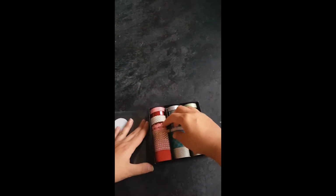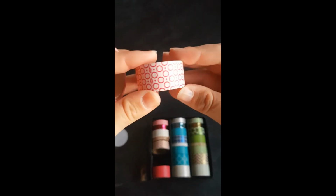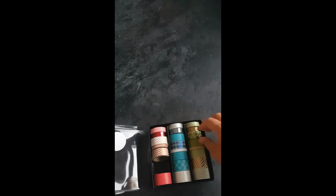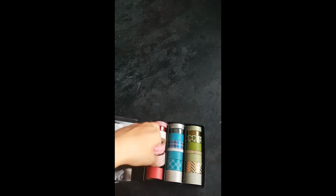So yeah, love this pink design. As I said, I love pink. Everything to do with pink is just what I want in my life. But I also like that there were different blues and also a mixture of green and gold together. So there's blue and silver, pink and rose gold, and green and gold together.